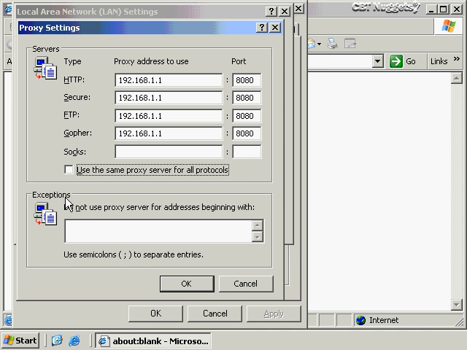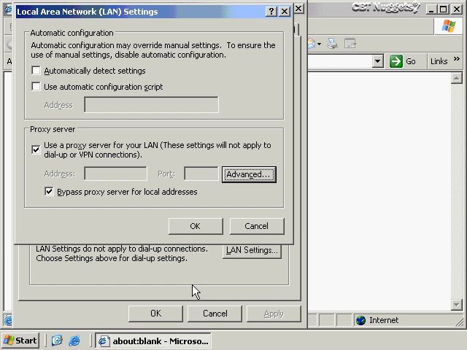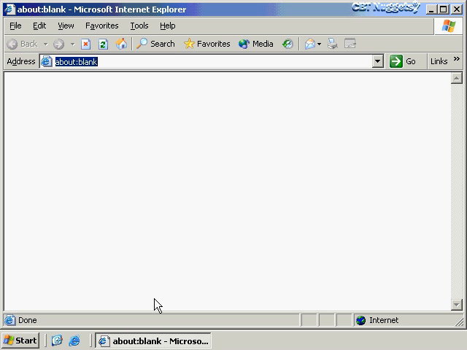We also have this exceptions field. It's very similar to that checkbox I had, bypass the proxy server for local addresses, except this can go even further. Maybe there's an address that's not local, at least your client doesn't know it's local, but you know that it's on your internal subnets. It might be the 172.16 subnet. Well, what you can do is put 172.16.* and now this client will bypass the ISA server for all those addresses. 10.* Any address that now starts with 10 will also be bypassed. So we can specify certain subnets that we don't want to send to the ISA server if we have those running on our internal network. We click OK, OK, OK, and we're good to go. This web browser is now configured to access the internet through the ISA server.